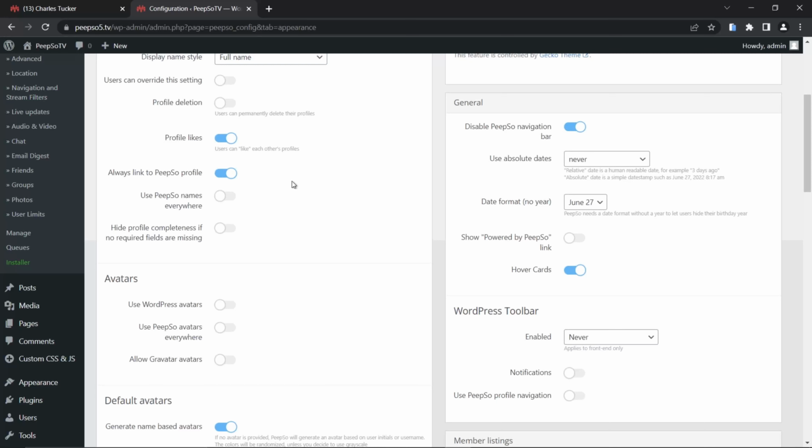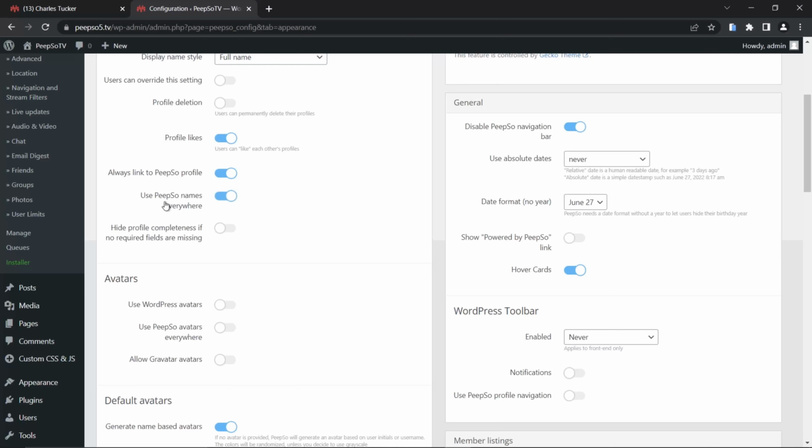If everything in the third party is coded to the WordPress standards, it will always link to the PeepSo profile, right? So if you have, for example, a forum that is displaying a profile of the user that is creating a post, enabling this option will link to their profile.